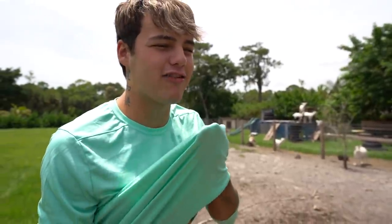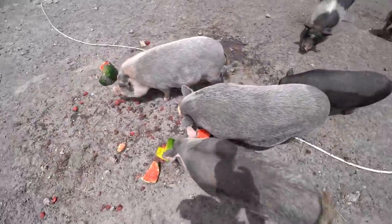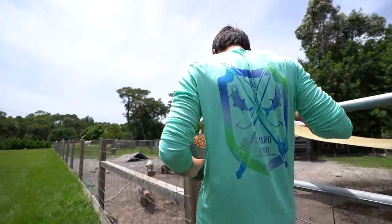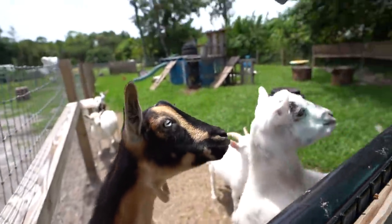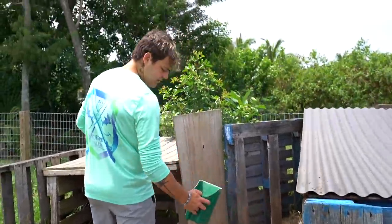That is so refreshing on a nice hot day — look at how he buries his entire face in the watermelon! There we go, everyone eats now. Goat grain right there — that stuff tastes good, trust me. I've tried it — it's not good at all, actually. I've tried giving the goats watermelon before, but for some reason they don't really like it. I thought watermelon would be a treat for goats — apparently not. He took it to his corner. A little bit of grain for the turkey too.